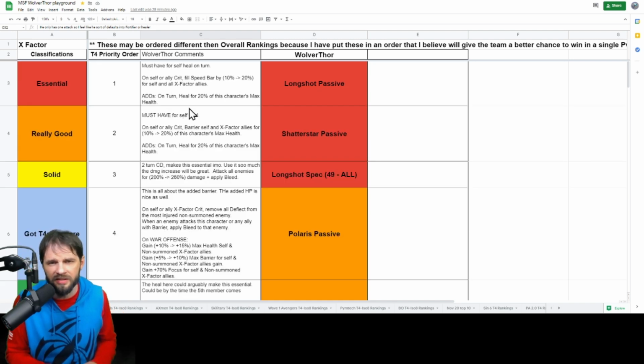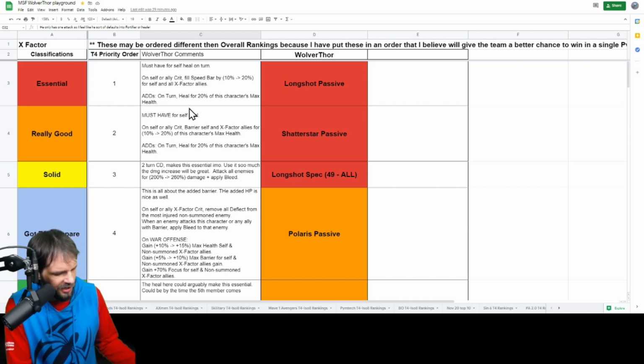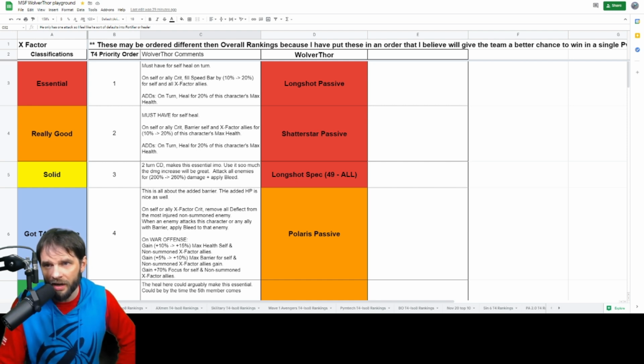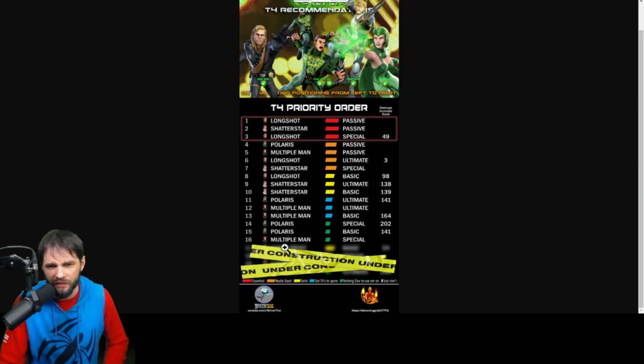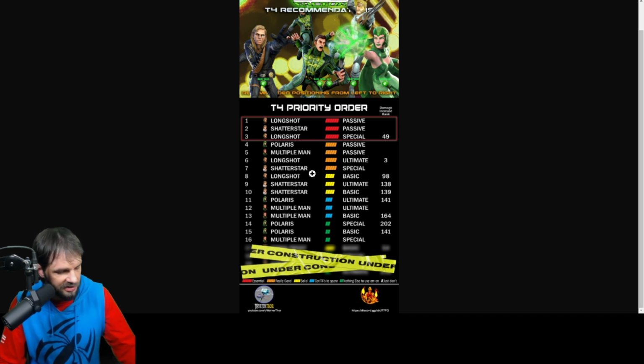And then number 1, I still got Long-Shot's passive, also adding that 20% heal on turn, and then the speed bar filled by an additional 10%. So that's what I got. That's the current XFactor rankings. Again, it's under construction technically because we've still got another character. So some of these things could ebb and flow a little bit depending on how the next character comes.